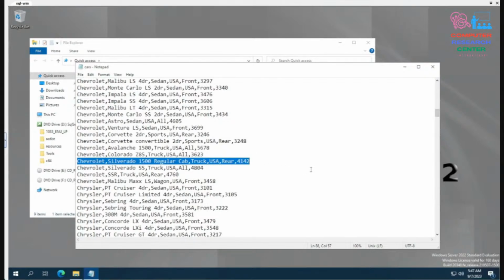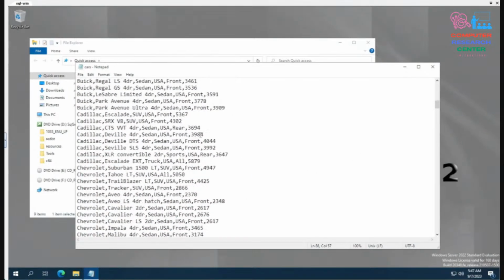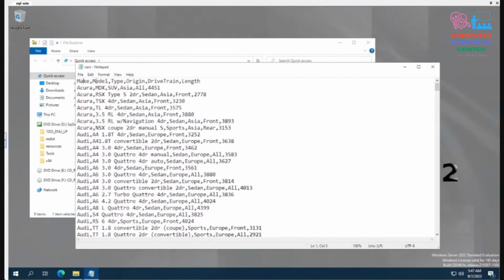But the point here is that this data that we have got from somewhere doesn't have any representation of the column types. For example, column 1 is the name, what we call make, column 2 is the model, column 3 is the type, 4 is origin, and then drivetrain, meaning what type of transmission is used: it can be front wheel drive, rear wheel drive, or 4x4.